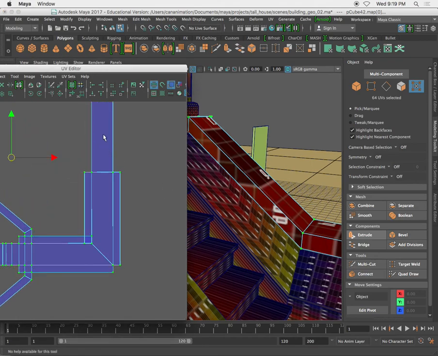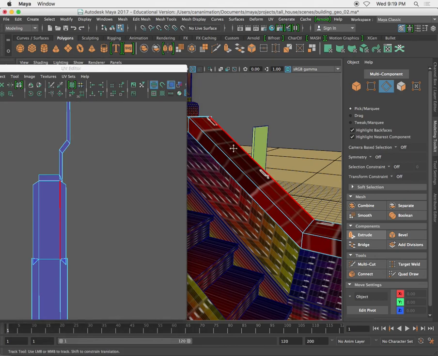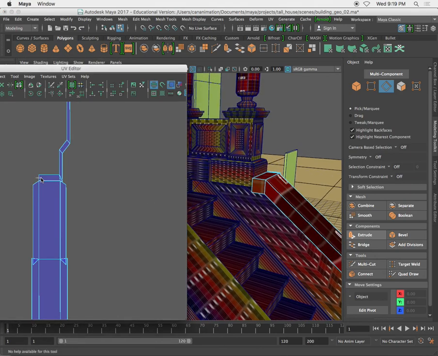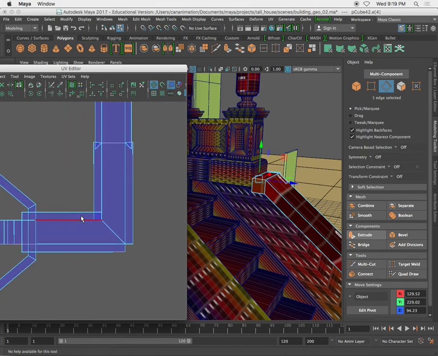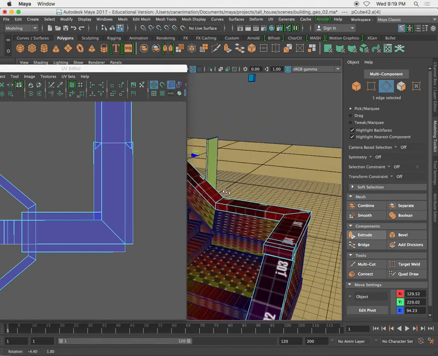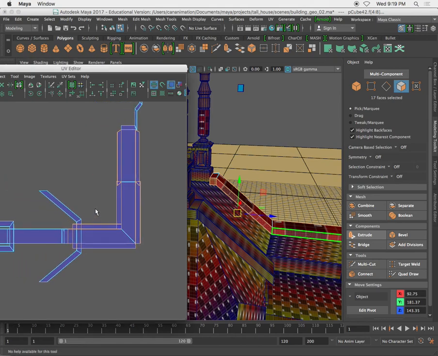I have a question. Can't you just make it separate so that it doesn't have to overlap at all? Can you make it separate? Yeah. That is the other thing, it's completely up to you. Like this whole face right here on the side, I can make it its own shell, and then I wouldn't necessarily have to deal with that type of stretching.